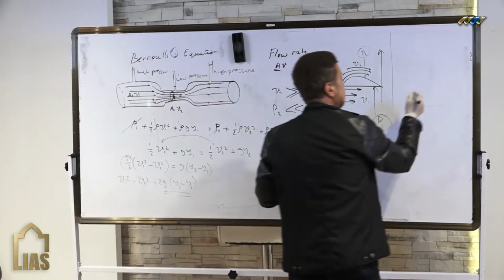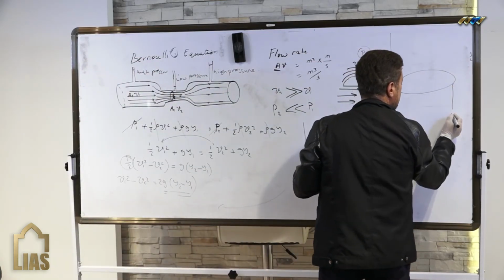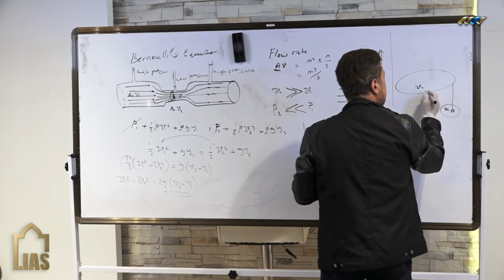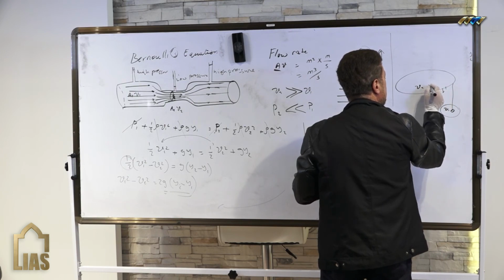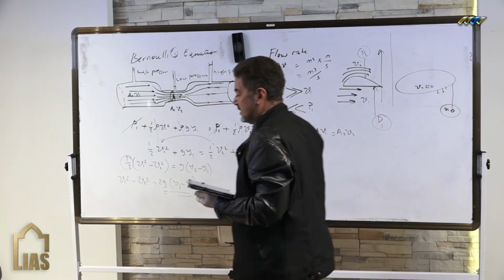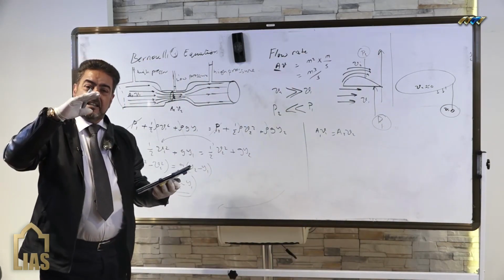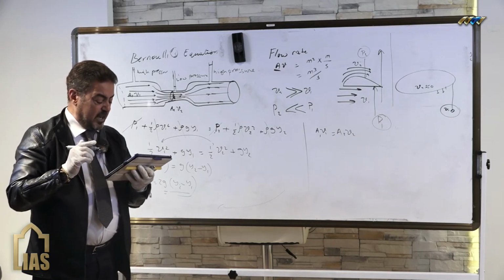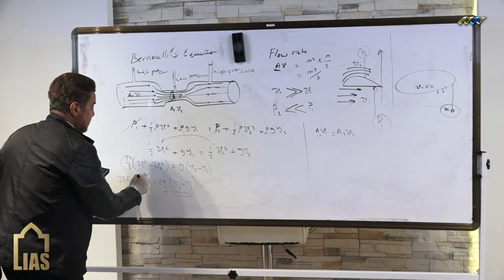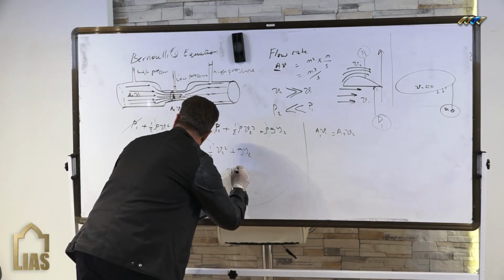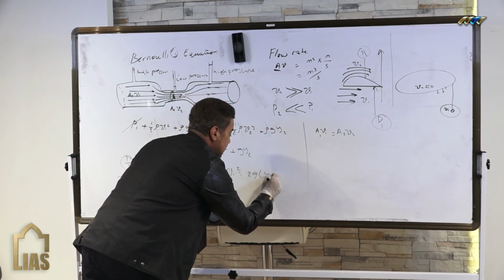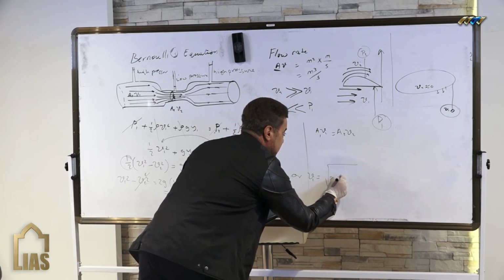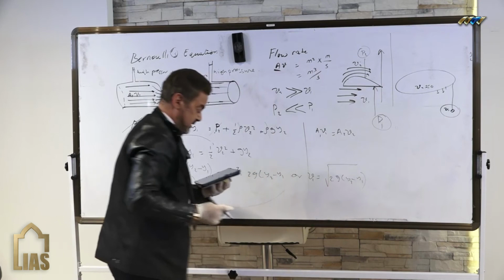They said, if the surface is big compared to this opening here, then the velocity at the surface is moving very slowly, approximately zero, because it's a big surface. The velocity of the surface is slow, approaching zero. Then since this is zero, V1 square is equal to 2G Y2 minus Y1, or V1 is equal to the square root of 2G Y2 minus Y1, as you see here. Okay.